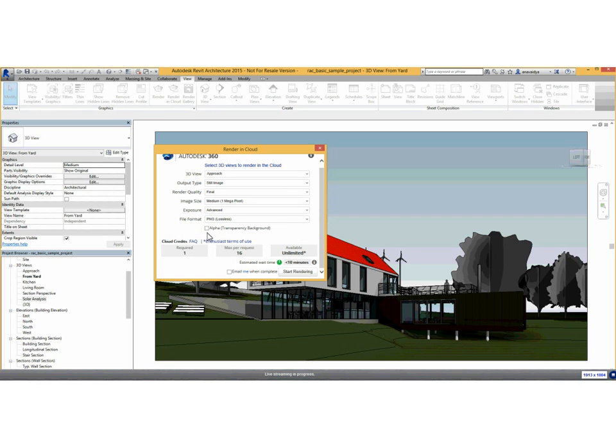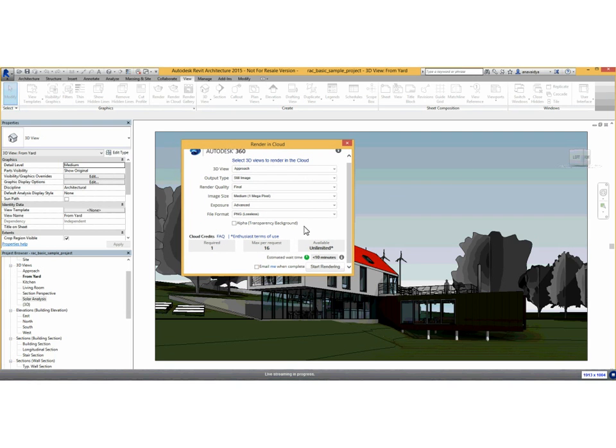So, this option here is cloud credit. It's pretty easy to understand. It needs 1 credit. It's going to show you how much maximum you can use and how much is available. The way my account is set up, because it's an Autodesk account, I have unlimited credits. But for a subscription user or for any other user, you would see how many credits are available. You would see it right here in this window.